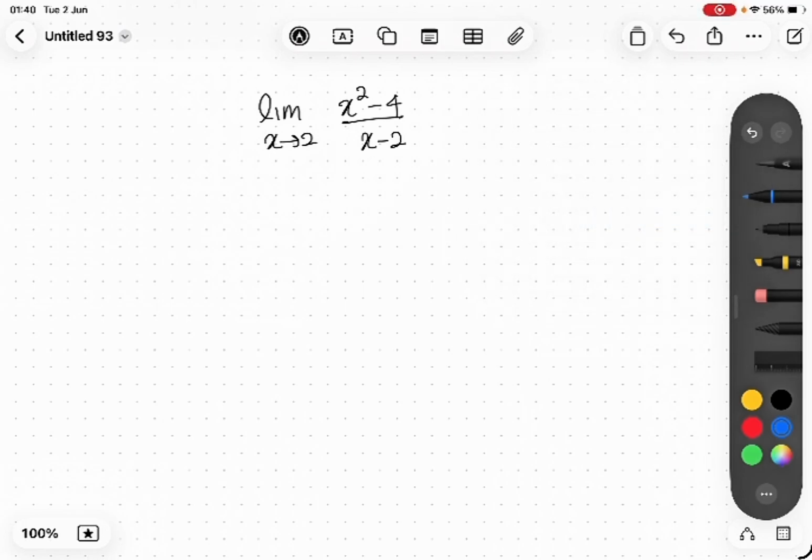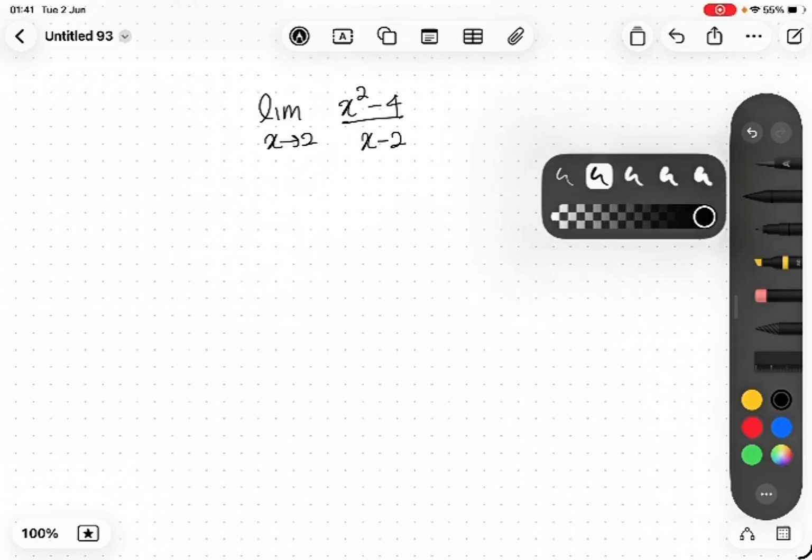Okay, so how can we do this question? What are the undefined conditions actually? 0 over 0 is undefined. Infinity over infinity is undefined. Clear? So like that we have different undefined conditions. 0 to the power 0 is undefined. Infinity to the power 0 is undefined. Infinity minus infinity is undefined. So we have these kinds of undefined conditions in mathematics. When you're finding limits, we should try to avoid these. Now here, our method number 1 is removing the common factors.